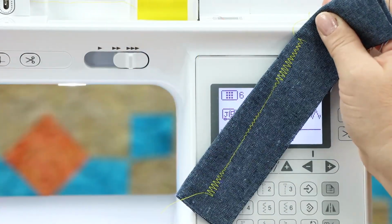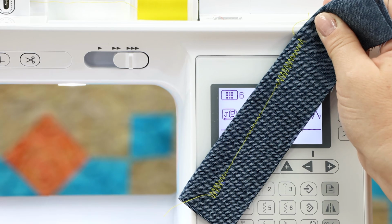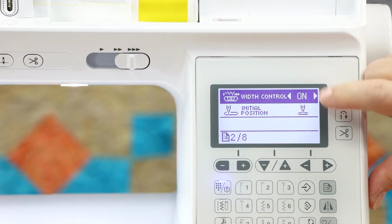So this allows you to have a wide zigzag, a straight stitch, a medium zigzag. You have total control over your needle position by turning that width control on. When you're done using the width control in this fashion, make sure that you turn it off.